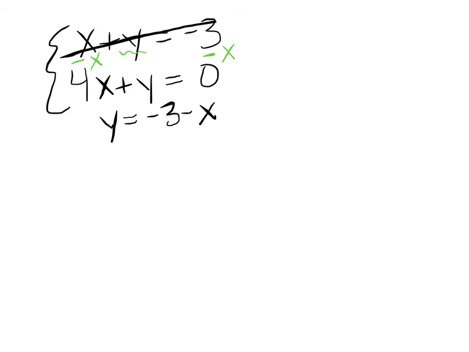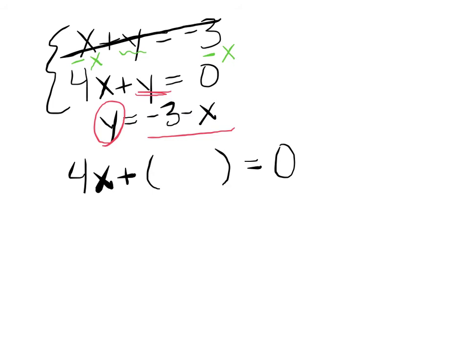Now, if we ignore that top equation, we can look at these bottom two equations and solve that system. Because the question we need to ask ourselves is, is there a variable by itself? Yes, there is. y is by itself. y equals negative 3 minus x. There's a spot for y in that equation, so we can go ahead and substitute for y. So 4x plus, and I usually use a big gaping hole for the variable I'm taking out of the game, equals 0. And in for y, we're substituting negative 3 minus x. It's my sports announcer voice.